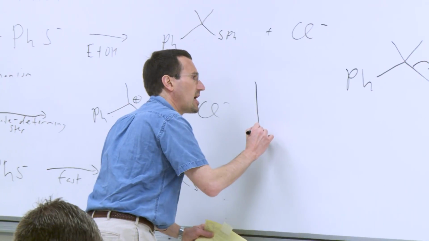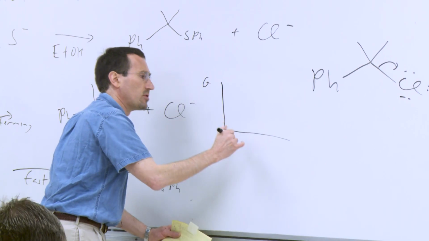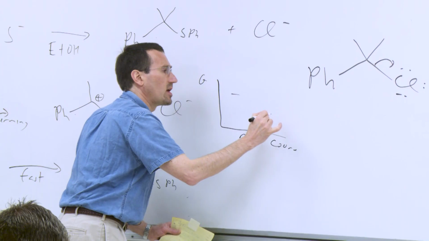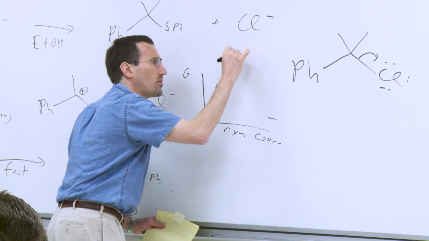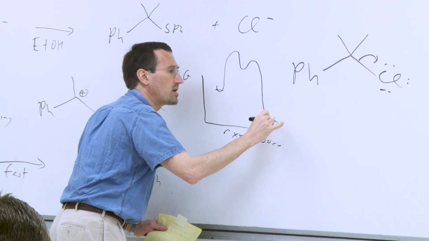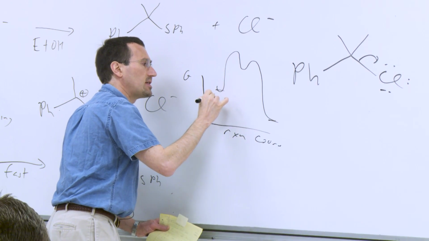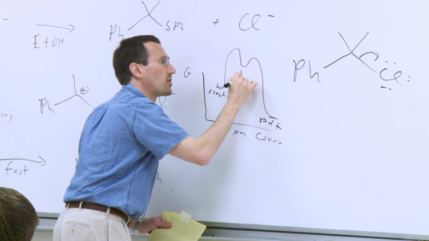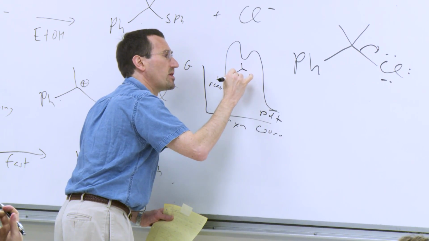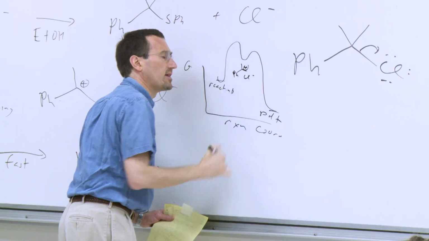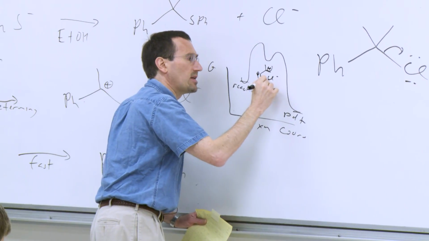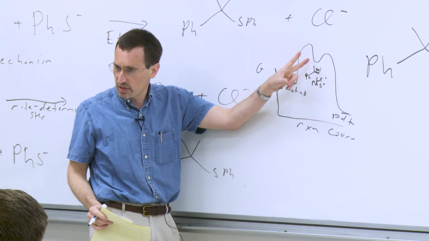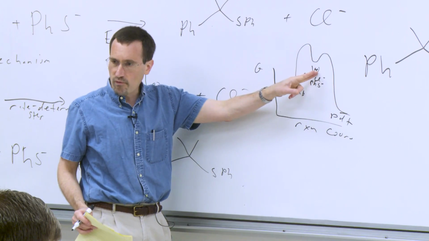So remember last time we talked about a reaction-free energy diagram for this type of reaction. We said, okay, we go through some intermediate. We have our rate determining step. We go to our products, right? So this is our reactants. This is our products. This is our carbocation. Technically, it's more than the carbocation. It's the carbocation, the chloride, and the thiolate all in here. But we usually just focus on the high energy of the carbocation. So you're forming that.